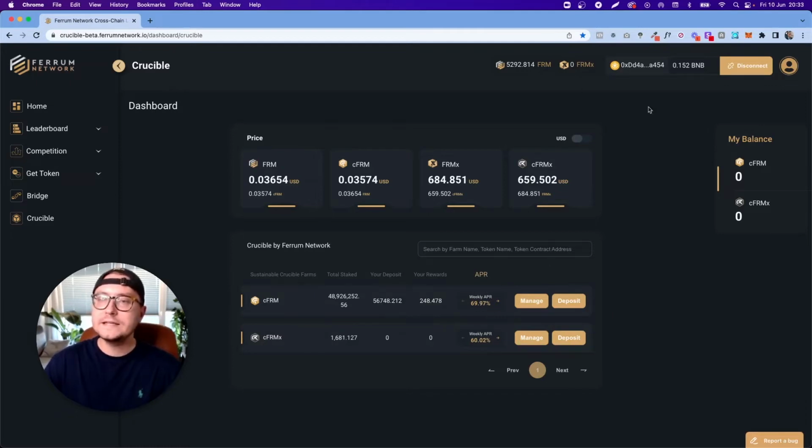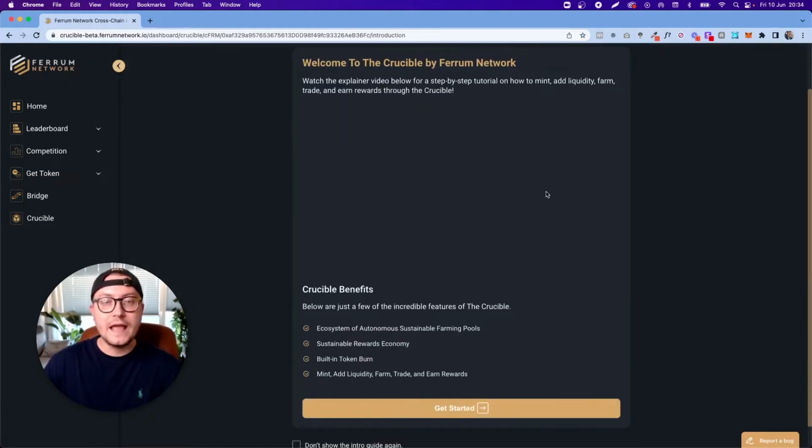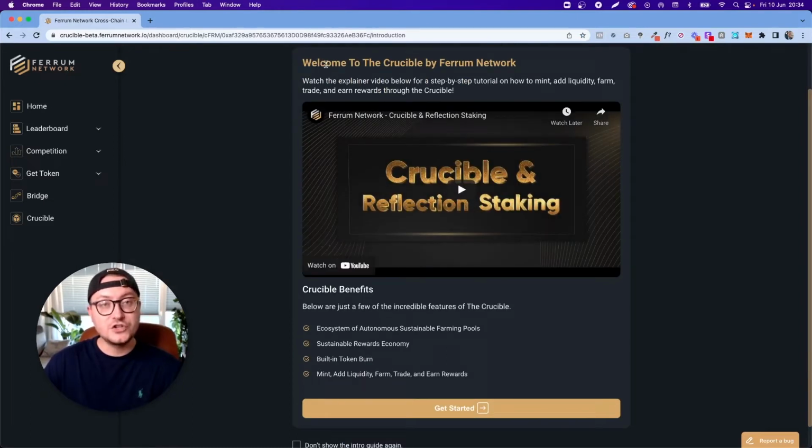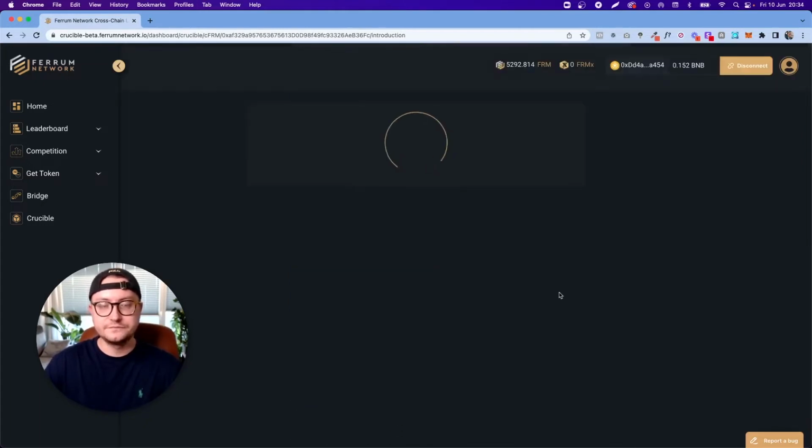But now, what can I do? Because as you can see, I have zero CFRM, but I do have some FRM that I'd like to stake. What do I need to do? Simply just need to click on the manage here, and you'll be able to see the intro window to Crucible. You can watch the video on Crucible and Reflection Staking, and you can get started.